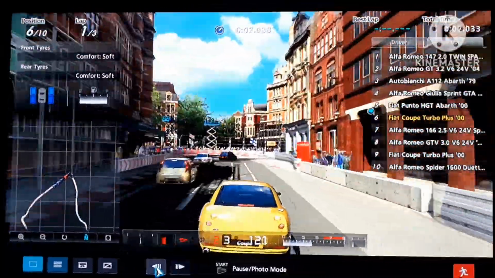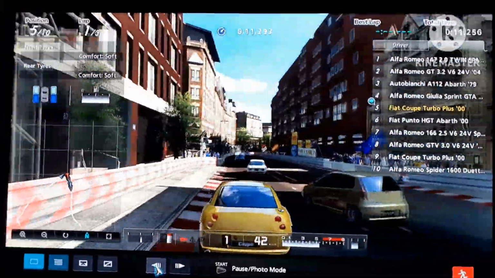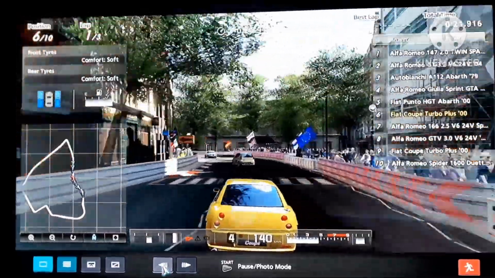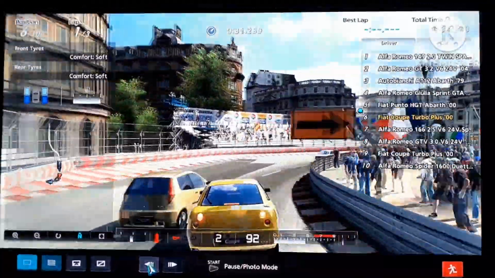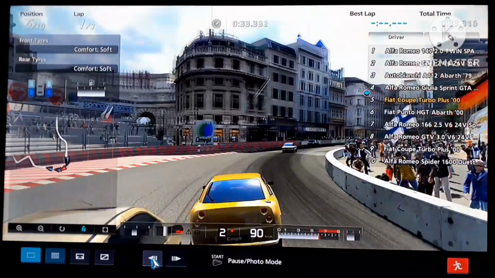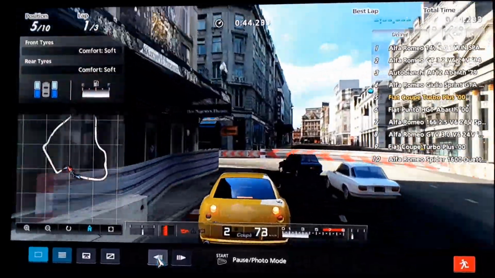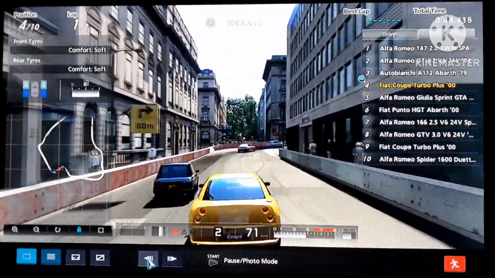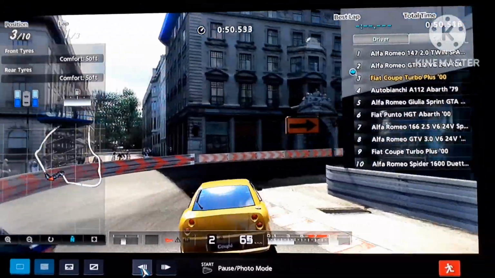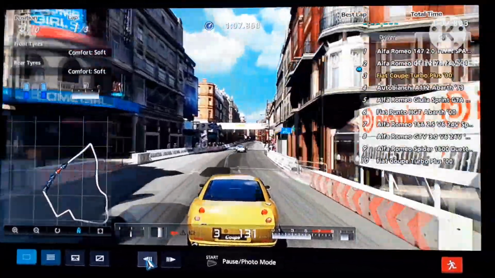I overtook the Fiat Punto on the braking zone, but then it overtook me back. In this race, I wasn't really doing too well. That is, until this corner came around and I managed to overtake the Fiat Punto again. Another braking zone and I overtook the Giulia Sprint, along with the Italian Yugo next to it. And then it took me a while to catch up to the two Alfa Romeos.